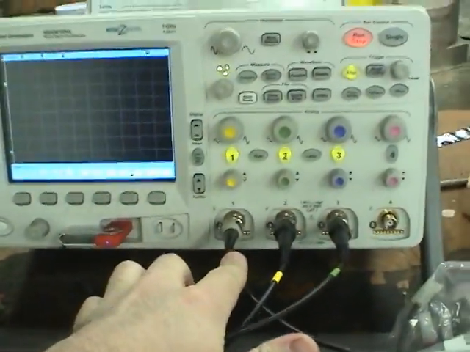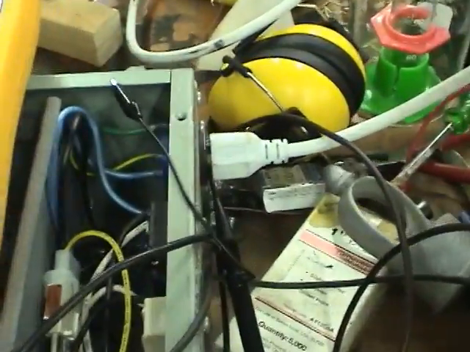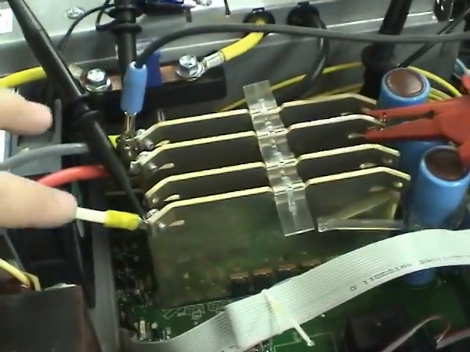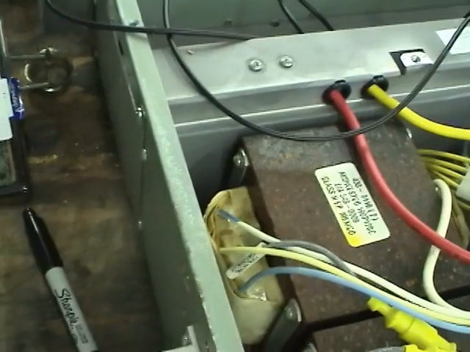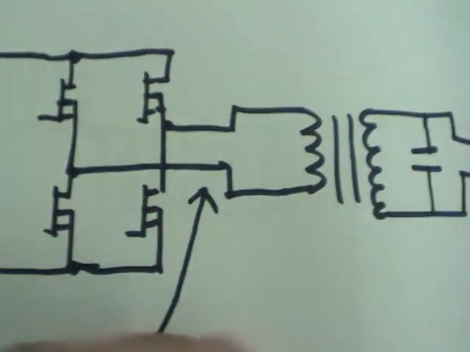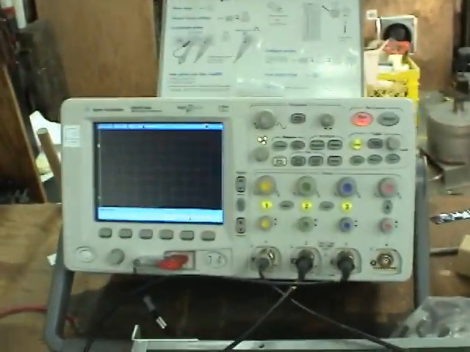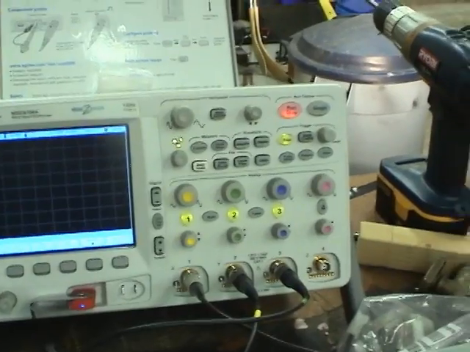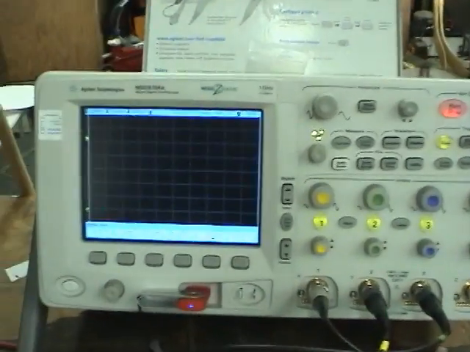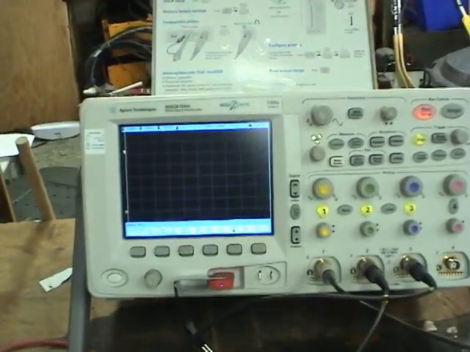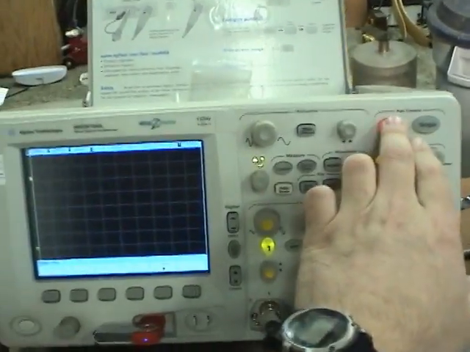I've got it connected. I've got channel 1 yellow on the output voltage over here, and channels 2 and 3 green and blue on the 2 H-bridge transformer inputs here. And I switched the scope from the one earlier because this one has 4 channels, the other one only has 2. And the screen also shows up a bit better. It doesn't have that rolling thing from the CRT.